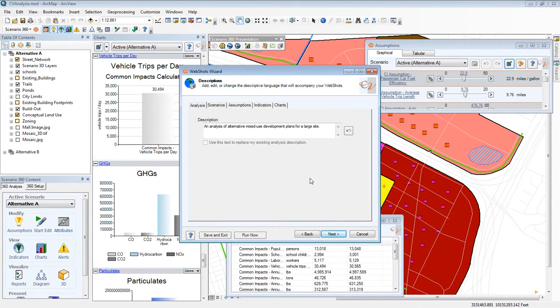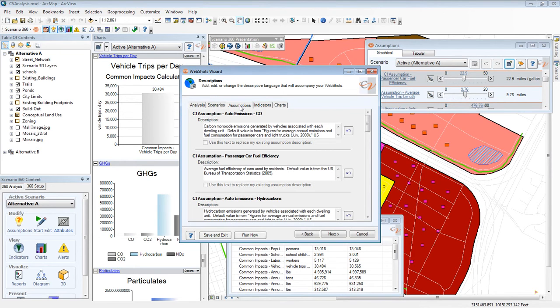It's called the description section. And for this, these are the text explanations that will appear in Webshots. It's important to remember that when somebody's looking at your analysis on the web, you won't be there to explain it. So it's a good idea to have good, clear explanations for each of your components. If those aren't already available within your analysis, you can add them here. You may want to modify some of the wording that's in your analysis for use on the web as well.